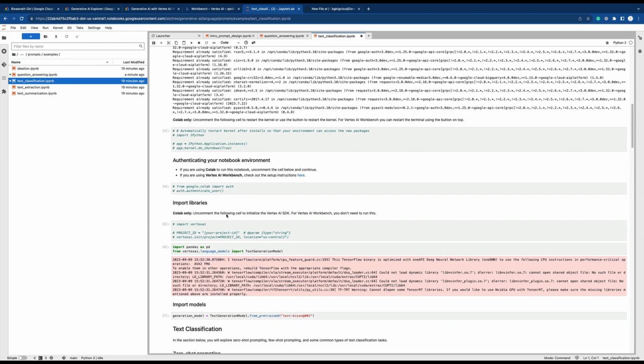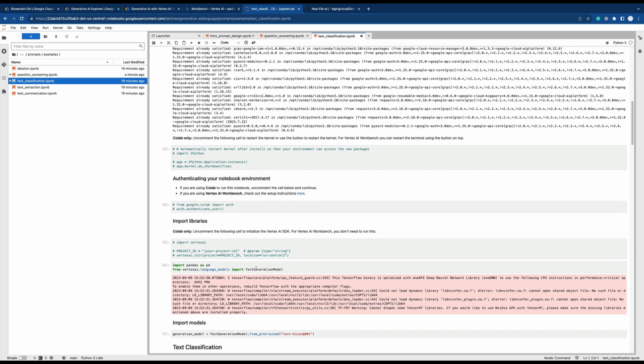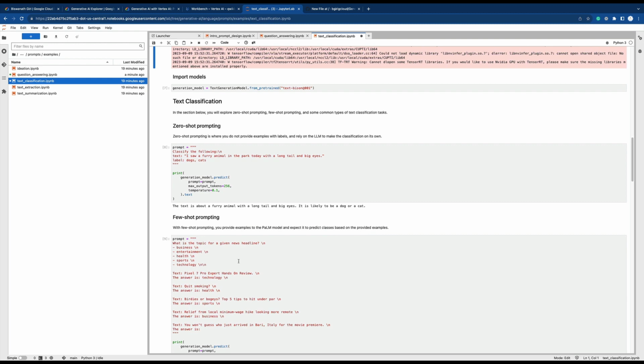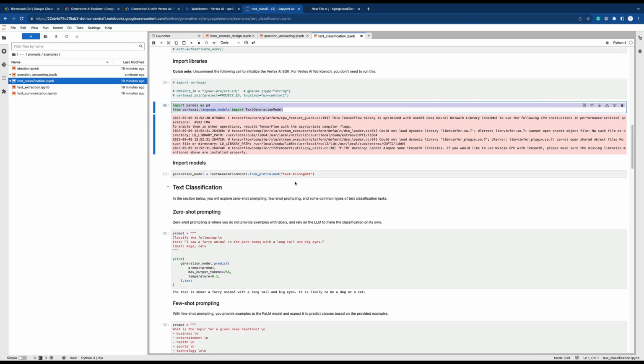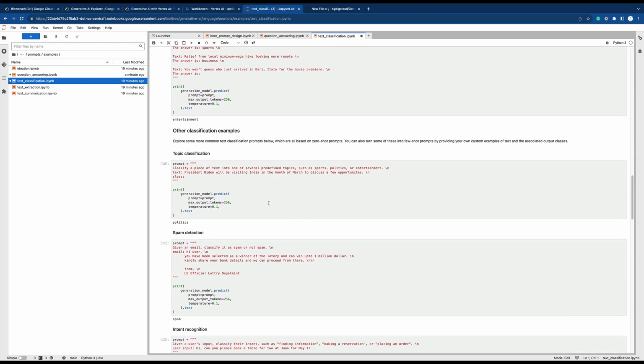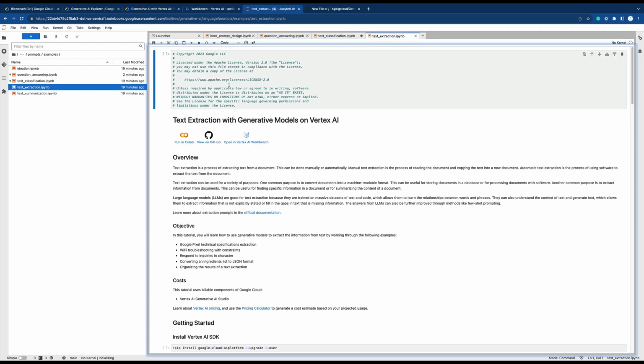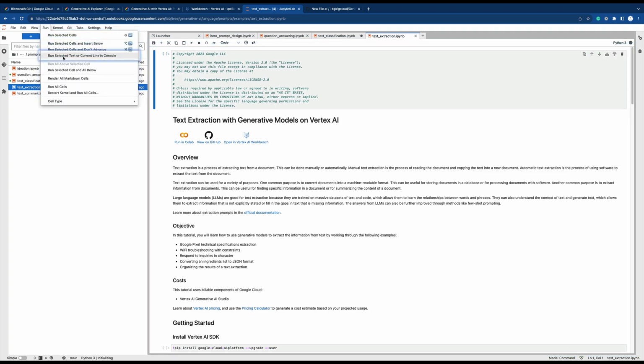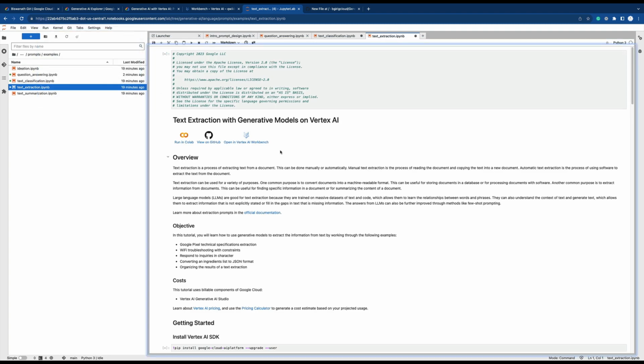Let me check the text generation model is importing the library. Based on this text generation model we are getting the response. Similarly, let me use this one and click on select all below.